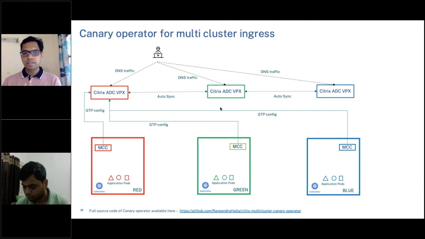So maybe the red and green ones are on Kubernetes 1.15, and the blue one is on 1.17. So you want to see whether the 1.17 cluster is working fine as per your expectation or not.